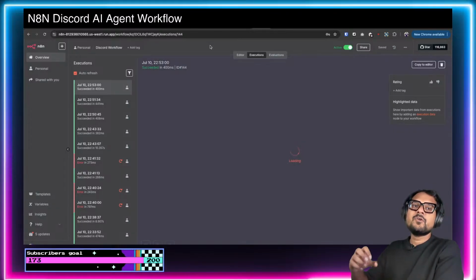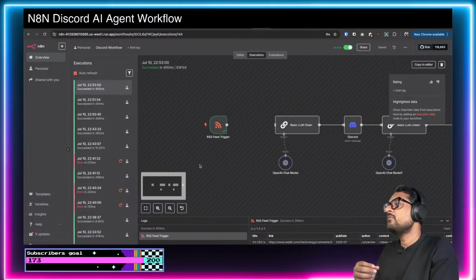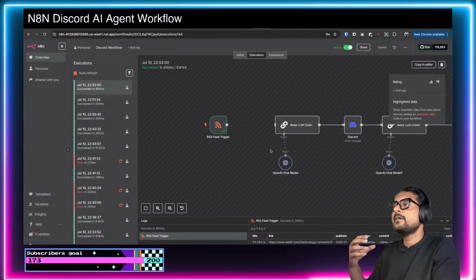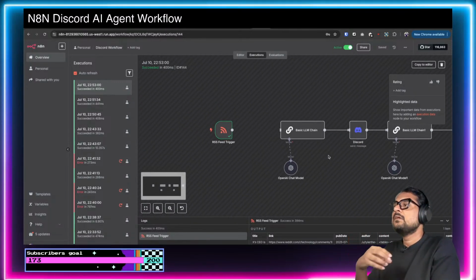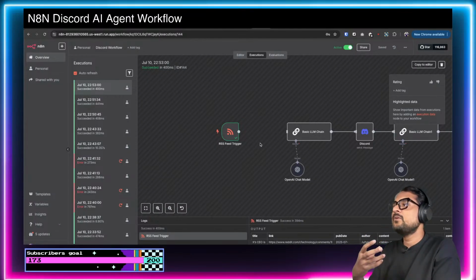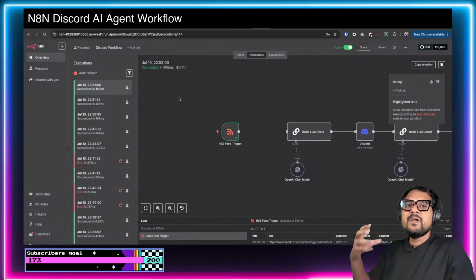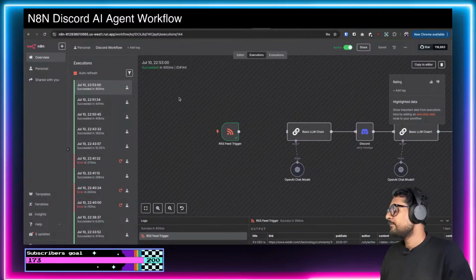So these are the list of the executions of this workflow, and currently we have only one RSS trigger node active, and it is not connected to any other node downstream. So it will not execute any other node, only this RSS feed trigger node. And I have to wait for a few minutes to see if we are getting these RSS feed triggers and what kind of data or content is coming out of these feeds.